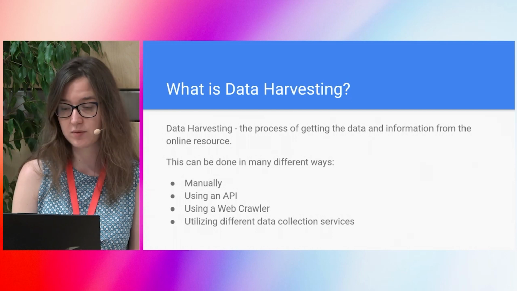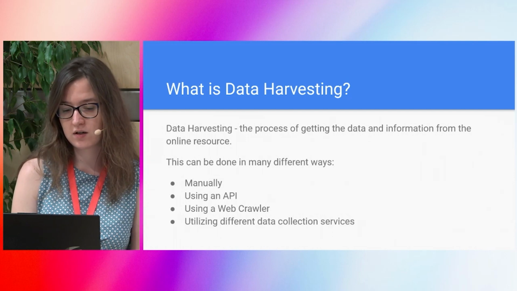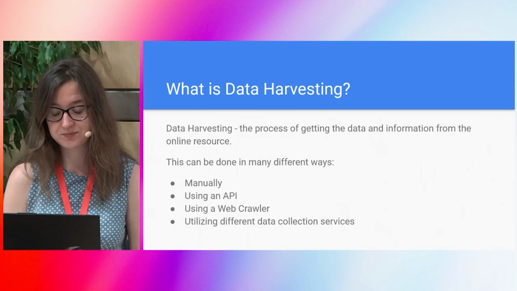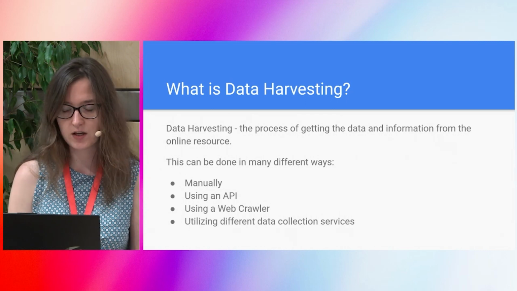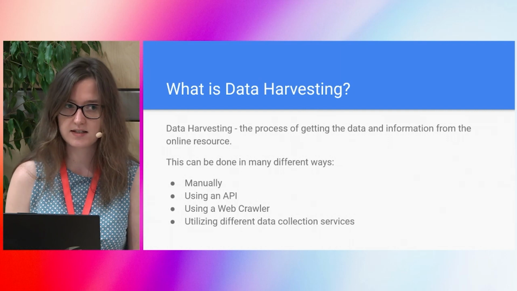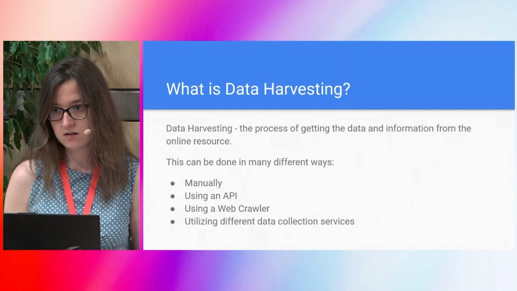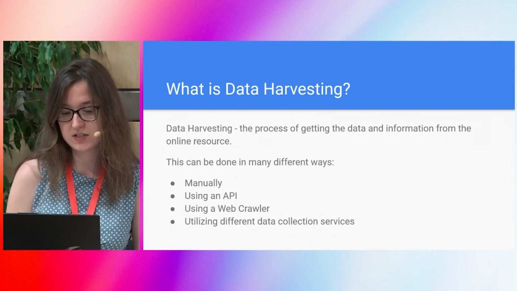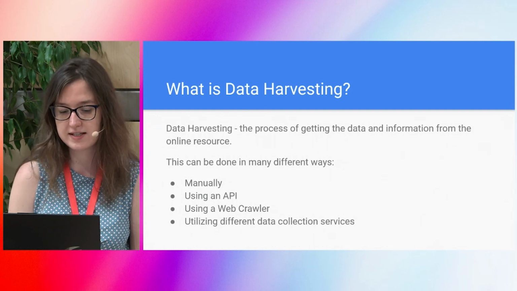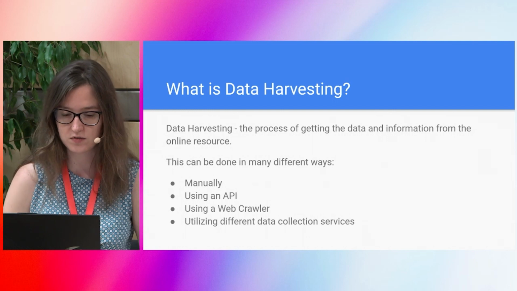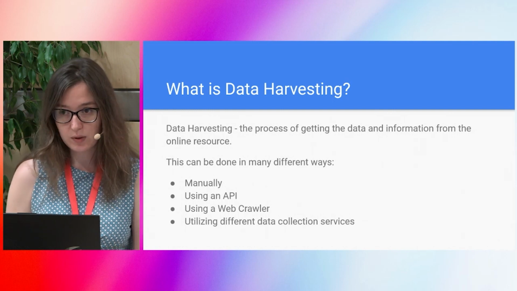The other way, which I will be talking about and showing you today, is using an API, application programming interface. I will tell you what it is on the next slide, but it's basically a way to extract the data that some software or a data provider is willing to share with you, so it usually is easier than writing some complicated software.